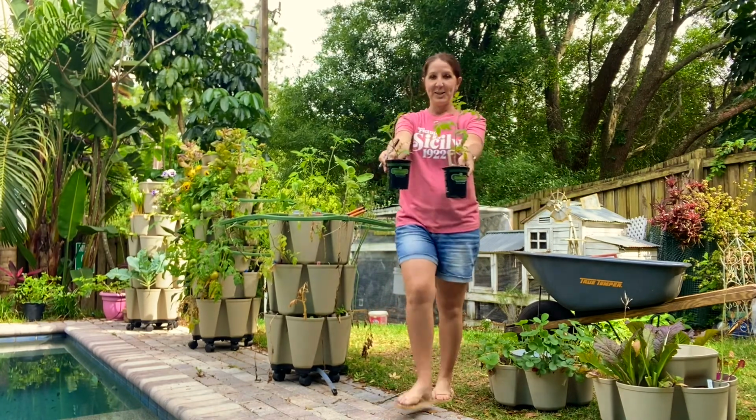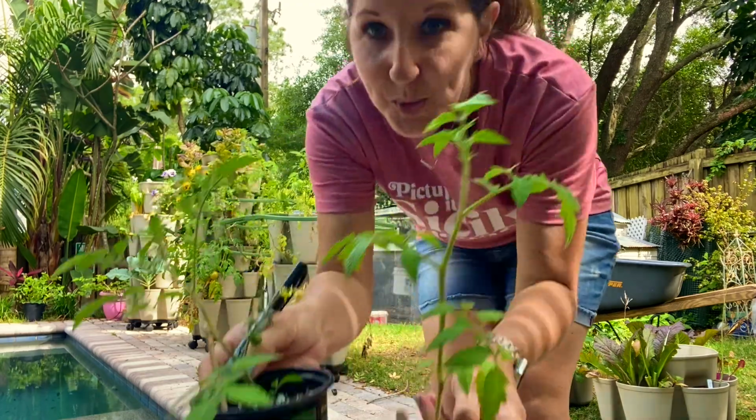And there you have it. Two new freshly potted tomato plants from cuttings. So these will get going and hopefully have a much healthier tomato plant.